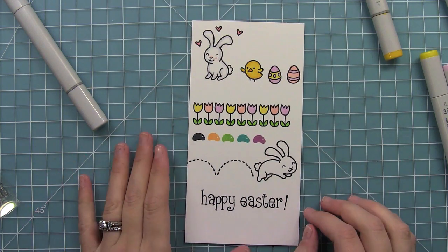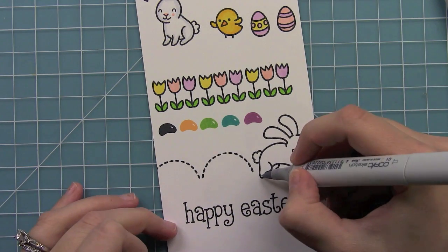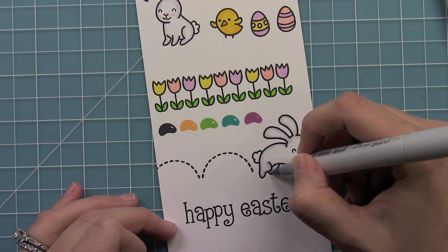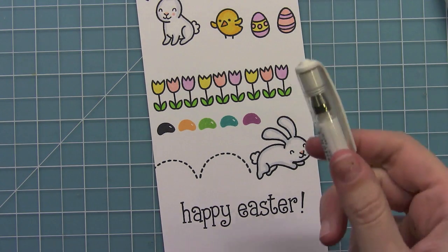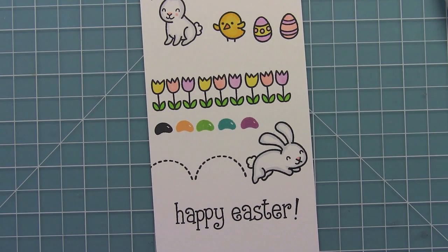We've got some really fun happy spring colors here and I wanted to show you quickly how I color the bunny. What I like to do is instead of coloring him completely, I take a really light gray marker or colored pencil and I just line the inside of the lines of his body and his ears, following all of the black lines. I got this idea from my friend Nancy — color his little nose pink, which looks adorable. Another little trick is to take a white gel pen and color in his little cottontail so it appears even whiter than the white cardstock he's already on. It also gives the tail a little bit of texture.